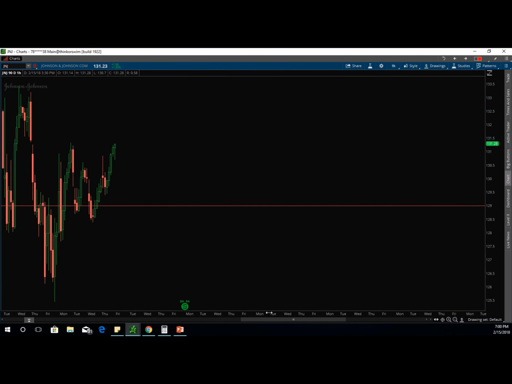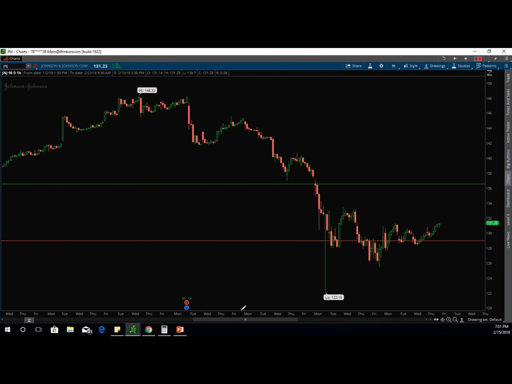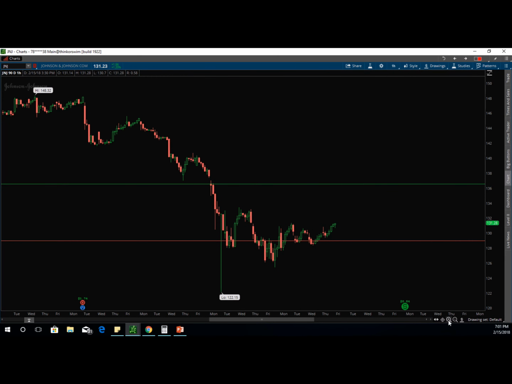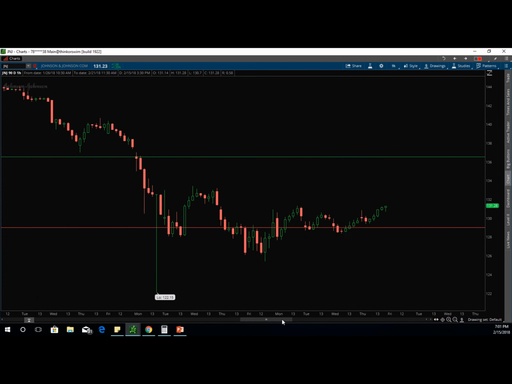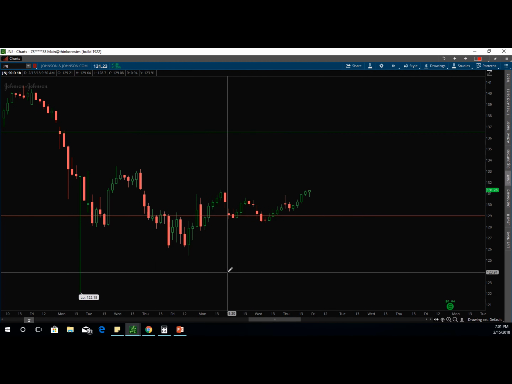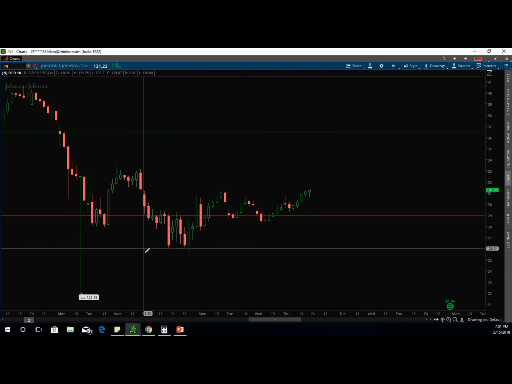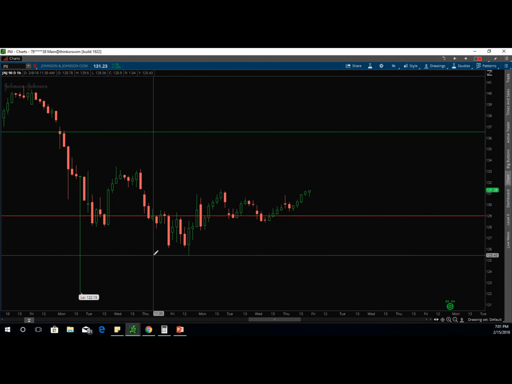So I'm zooming in. I'm on a 1 hour chart. Zoom in a little bit more. Then I want to take a look at lows here. Here's a huge low for Johnson & Johnson, right? But I'm going to pay more attention to this low right here. So I may draw a trend line there, and then I'll look for a high. Right now, on Monday, this was a high for Johnson & Johnson that it couldn't break. There's some resistance there for whatever reason, and it failed.